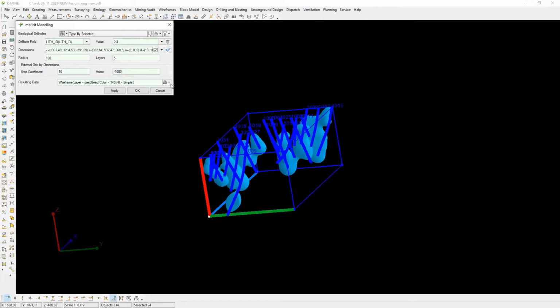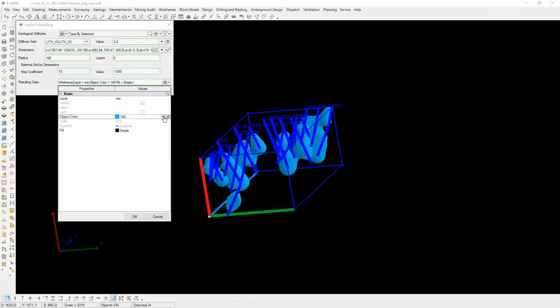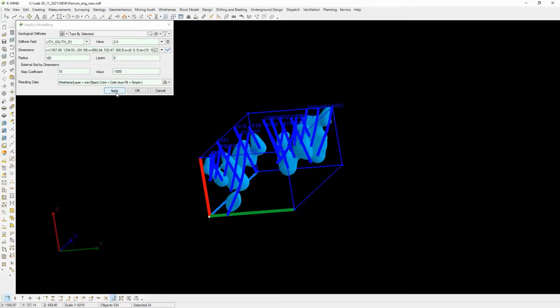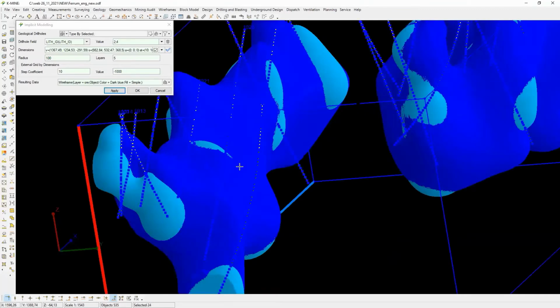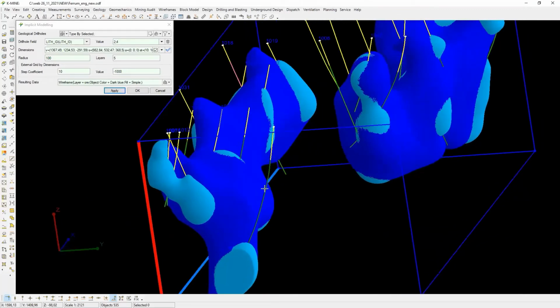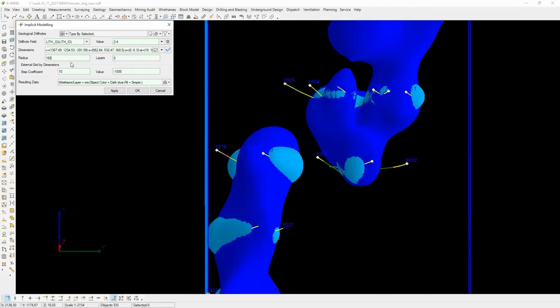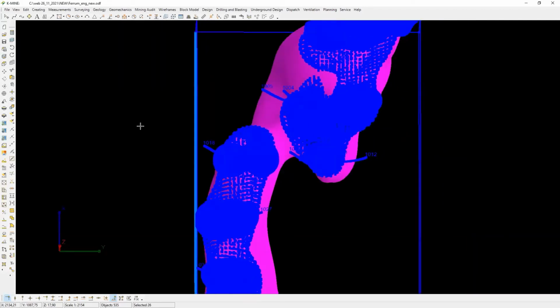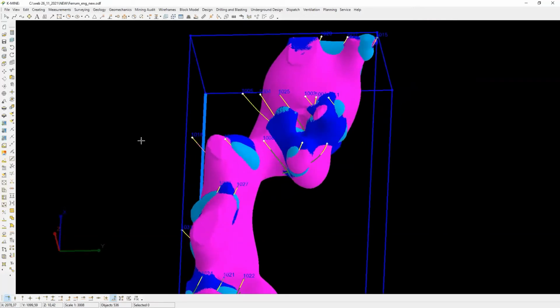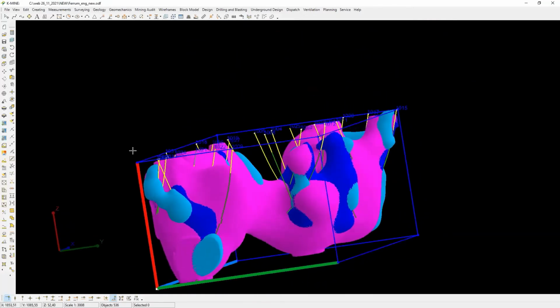I think that the quality and accuracy of the model depends more on the precision and strict control during the source data gathering stage. Also, a very important role is played by the understanding of the deposit structure and the experience, of course, of the person who actually creates the model. And we change the color, change the radius, and we can see the difference between these three implicit models.